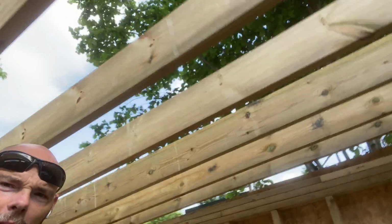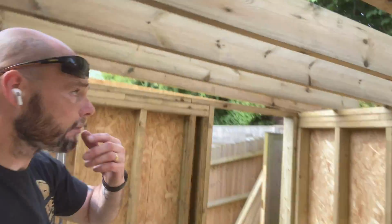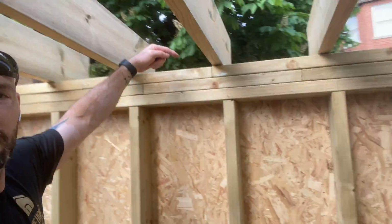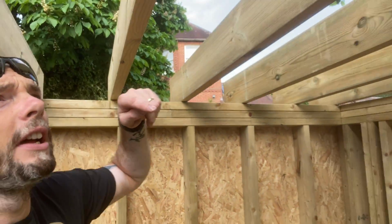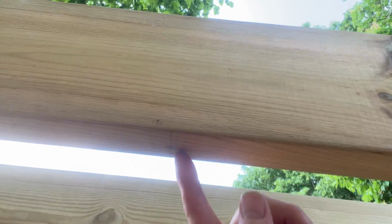Right, I'm going to get these cracked off. Happy days. Right, you can now see they're all in place, in position, all zip down at the back. Now, before I go ahead with the nail gun and just lock them all in, what I'm going to do is I've marked the centre point through all these joists. You can just see, where's the camera? There it is. So there, there.